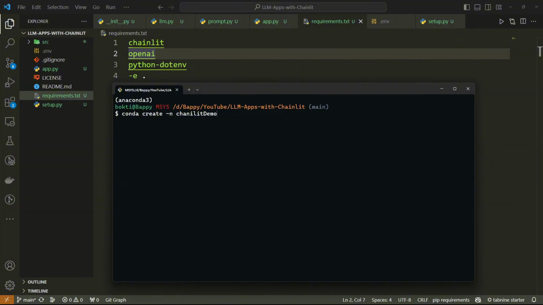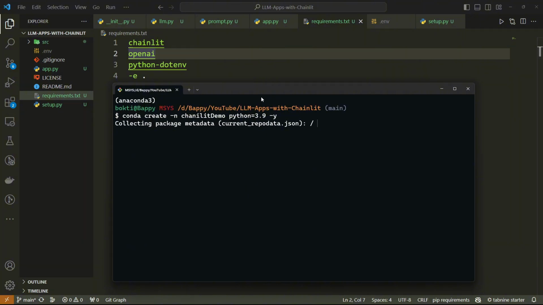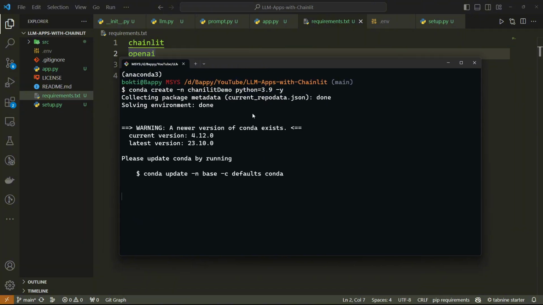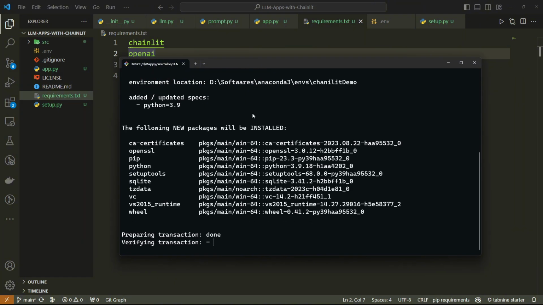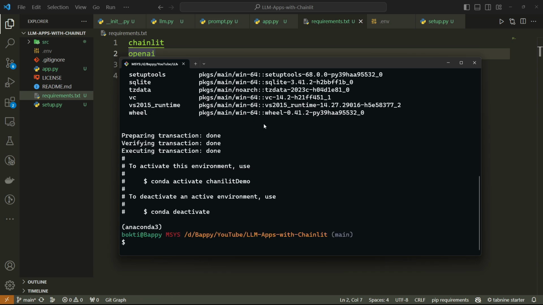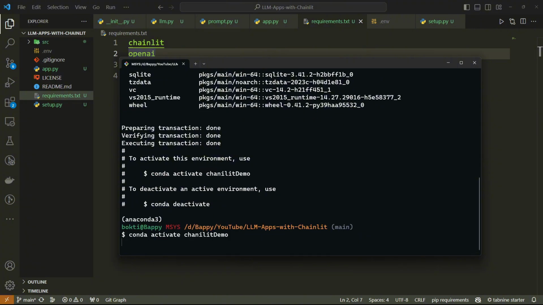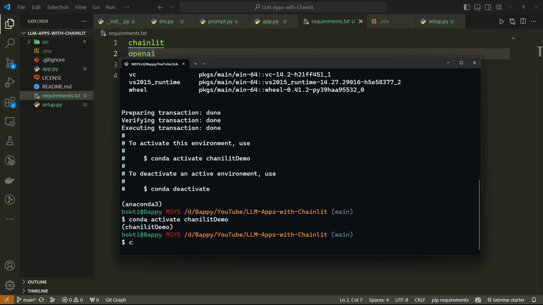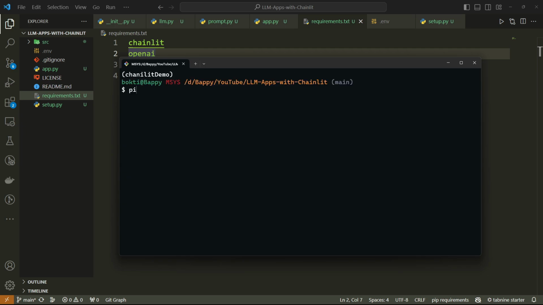This is the environment name, and Python version-wise I'll be using Python 3.9 and -y. Now let's activate my environment. Now I'll be installing the requirements.